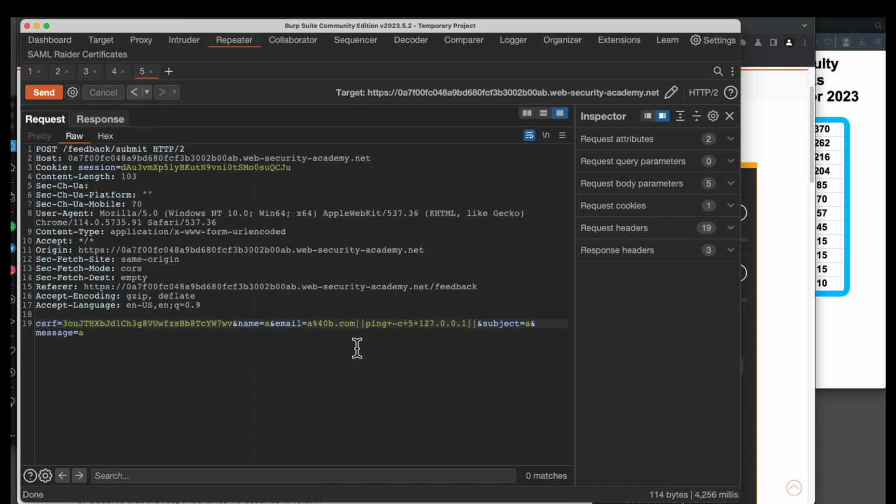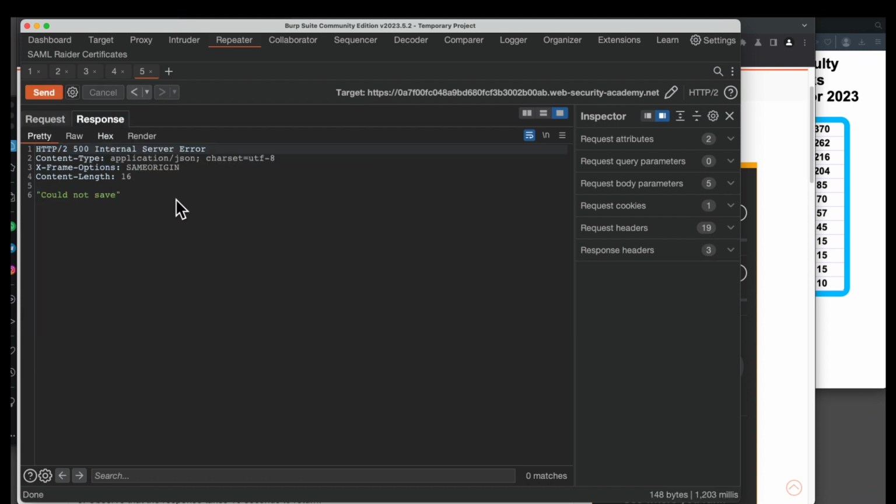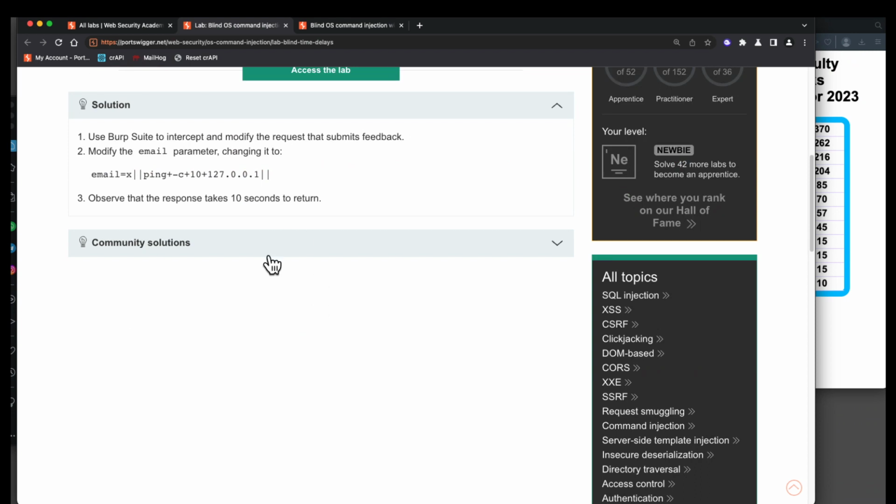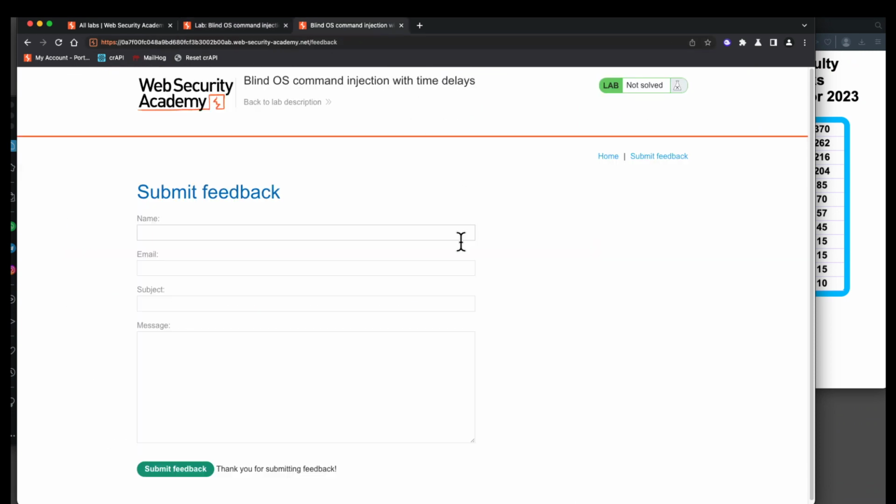Now I'm sort of curious about these two pipes. I wonder if one pipe would do. I'm not really sure what the code is like on the server that requires these pipes. Let's see if one pipe works. No, it doesn't. You do need two pipes. That's a little screwy. I don't quite understand what the code would look like on the server to require these pipes. That's news to me. Anyway, that works. That's blind command injection, and there are more things to try there. I think that's probably enough to get you started. I'll stop here.